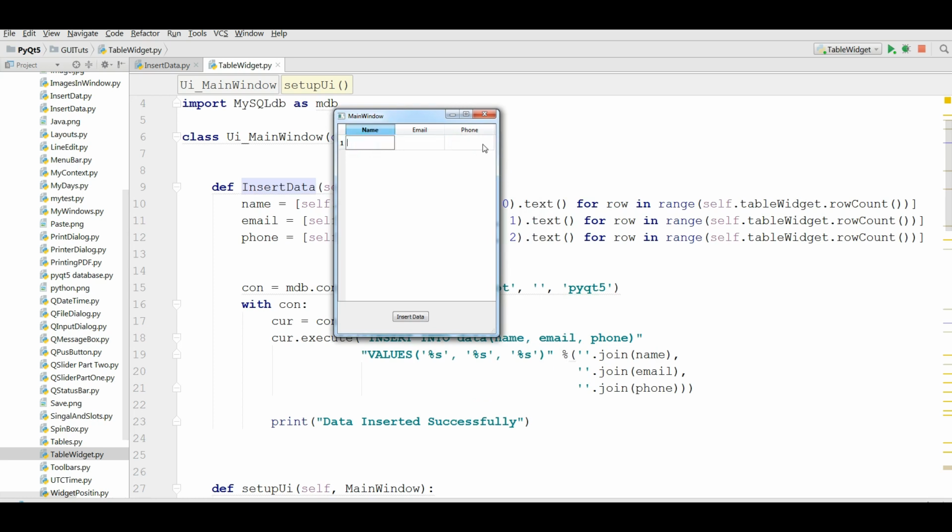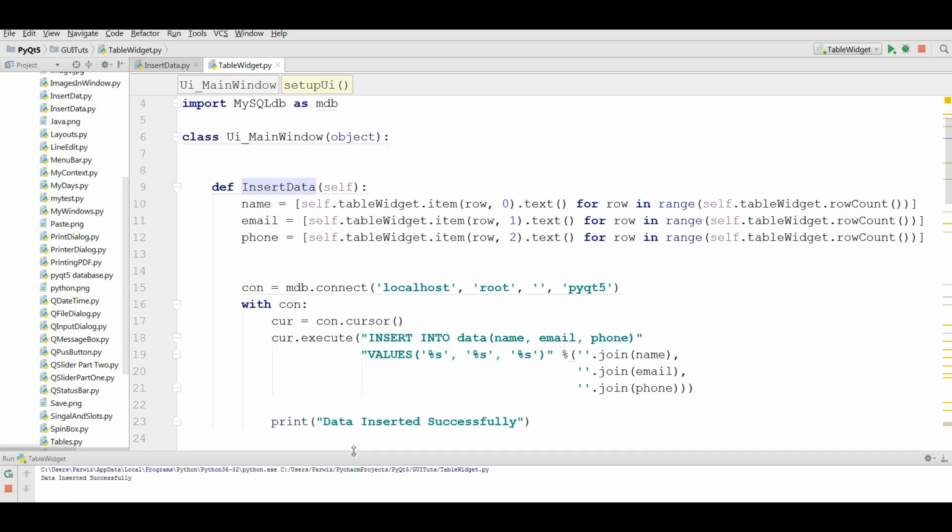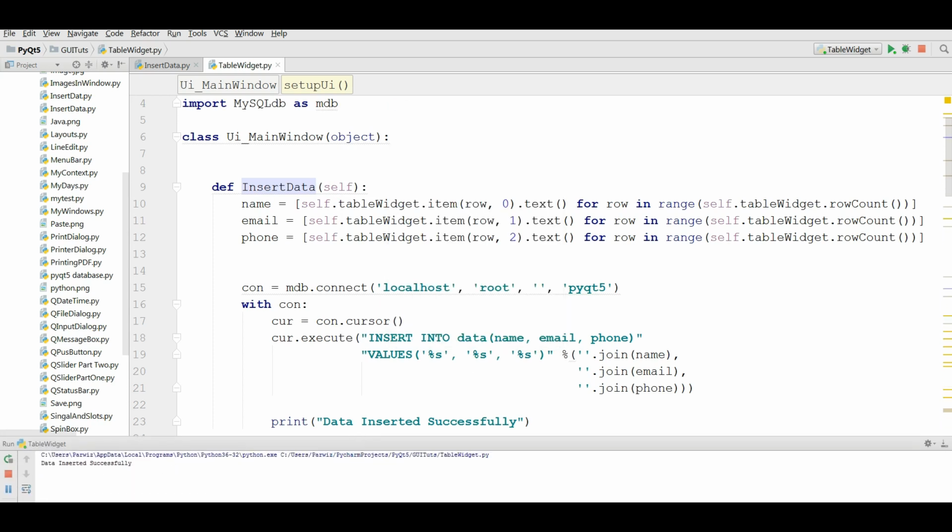Let me add a name in here. For example, I add my name again in here, an email address, par@gmail.com, and a random number, like this. Okay, now if I click in here, yeah, you can see the data inserted successfully.